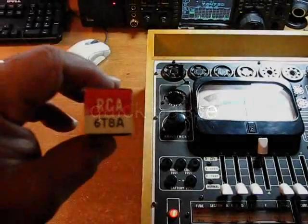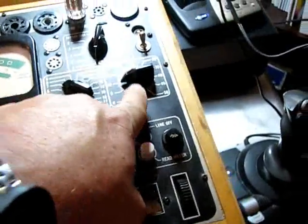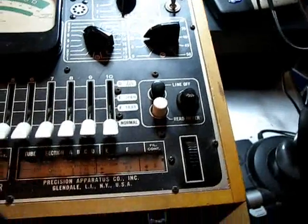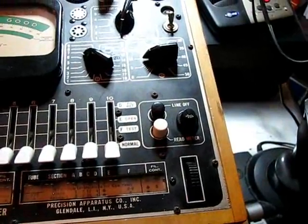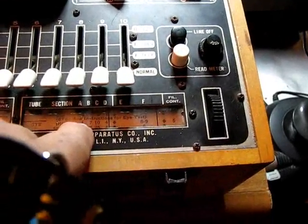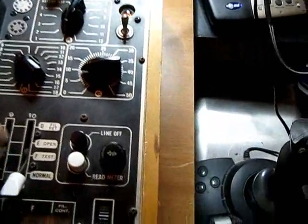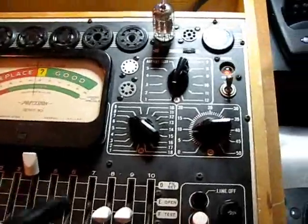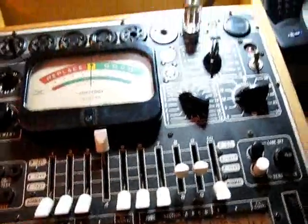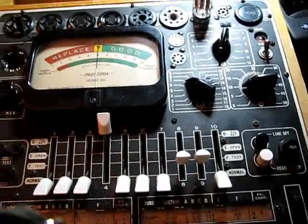Alright, I've got it set up before doing anything. This is a 6T8 tube. I've got it set up: A to 1, B to 7, C at 10, D is 4. For the filaments, we've got that well centered, and for the first part of this triode we're close to 8 and 9. As you can see, the short indicator is on, but it tests good — it's a good tube all the way around on each one of the parts. So now I'll take it apart, replace that cap, check those two resistors, and repeat this test.